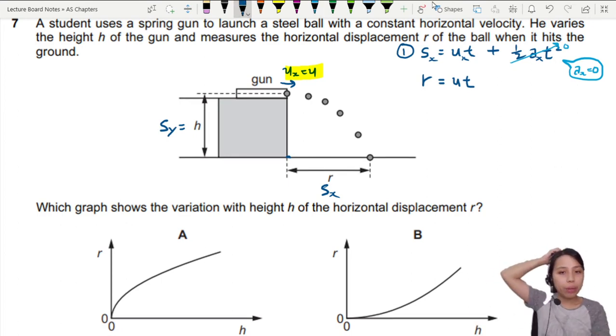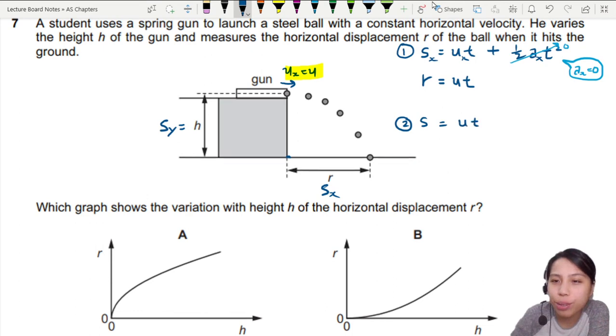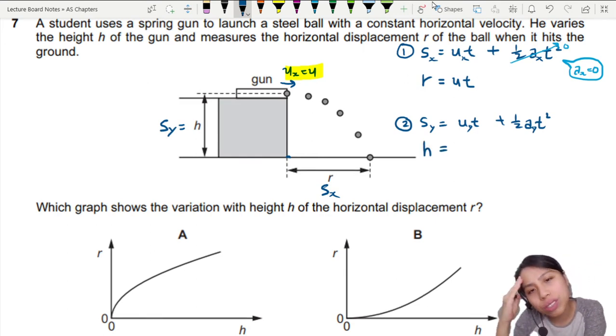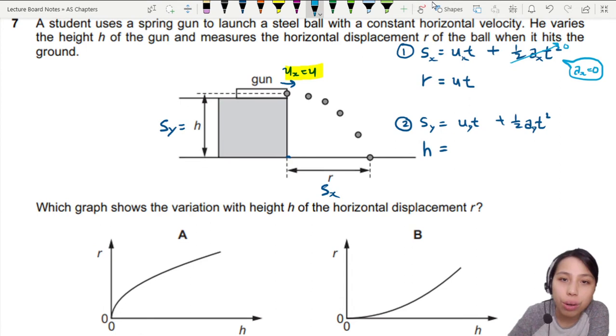Then we can look at the vertical. We've got down the horizontal R, now let's find the Y. So number two: S = UT + 1/2 AT^2. This time we do it for the vertical, so all these must add a small subscript Y. This Y is also known as H, so we put an H. Initial vertical speed: is there an initial vertical speed pointing downwards? No. No vertical speed at the beginning, so no U_y because it's equal to zero. So this whole thing is gone. All that's left is 1/2 and vertical acceleration, let's just call it G, constant G, T squared.